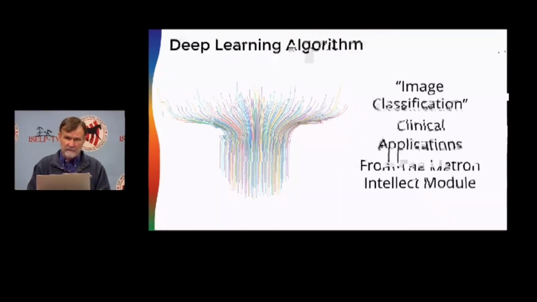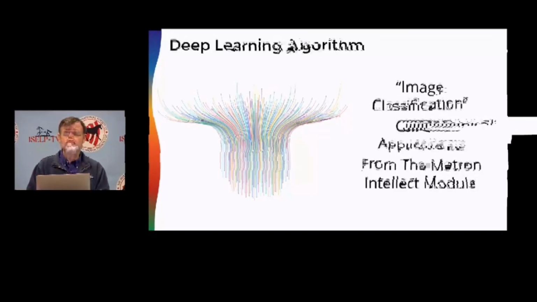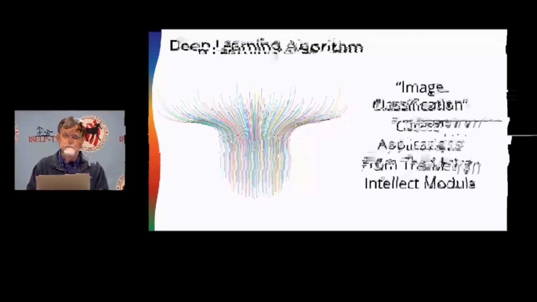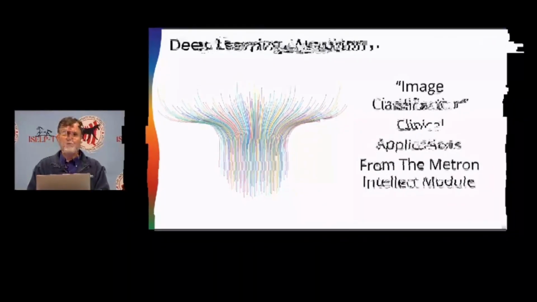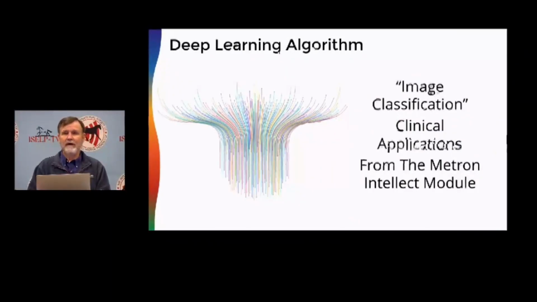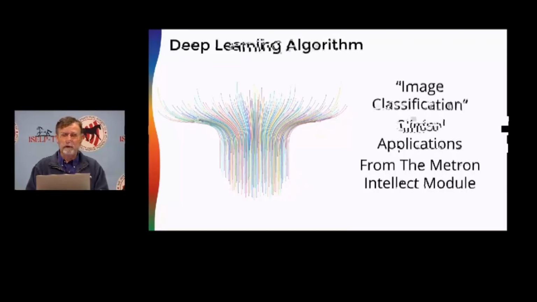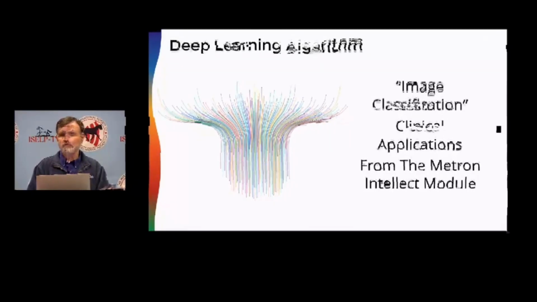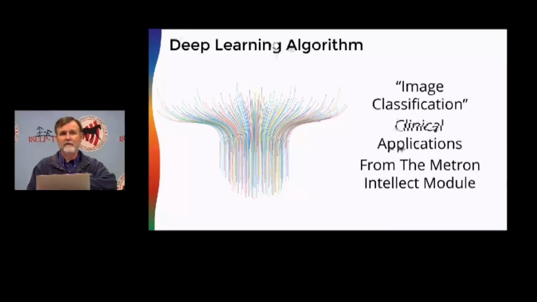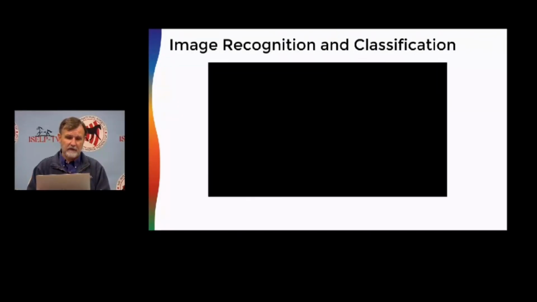So what is an artificial intelligence system? Well, it begins with image classification, and for a system to be any good, you need hundreds of thousands, if not millions of images of everything you want the computer to learn. And those images have to reflect the spectrum of everything that's normal and not normal so that the computer knows what it's looking at. So that's called image classification.